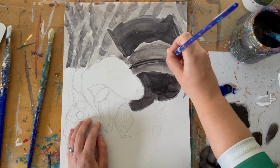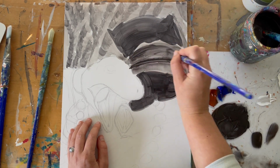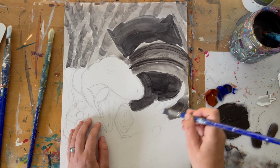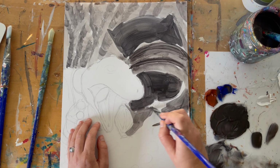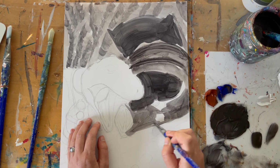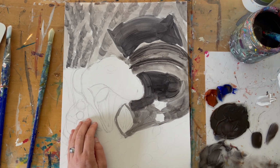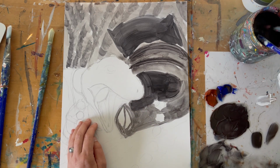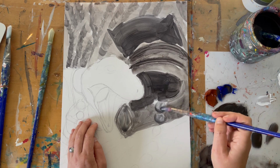Add some to the watery mixture, get that darker. See, if it's wet, you can kind of work into it. But again, you're not trying to blend perfectly at this point. Okay, so this is dark down here, but not as dark as the inner part. So I'm just going to fill this in. Nothing elaborate. Again, there's some circle shapes here that I'm just going around. Keep the basic shape of stuff, but not too worried. It's super dark. And any mistakes are fine. We are okay with mistakes. Get those shapes in.